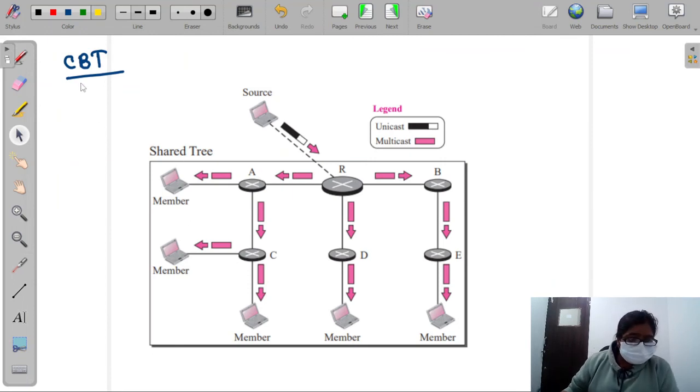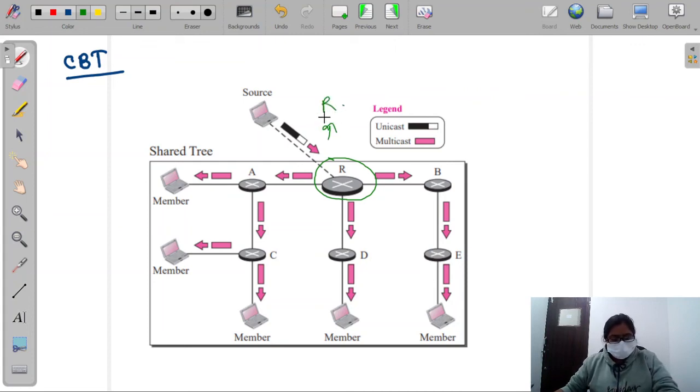This tree is named core based tree because here the tree is formed by using a center core router, which also has another name. Let me recall, I am forgetting the spelling of it.